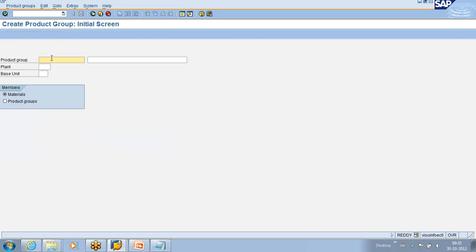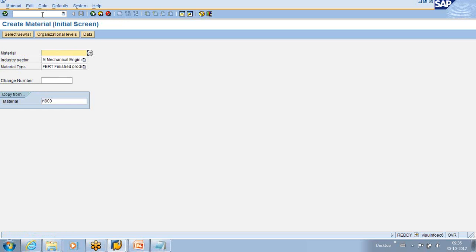So my product group is equal to here. I'll do one thing, Chandra. Just a quick question. Before that, can you go to MM01? Yeah, sure. Here, sometimes in my other system, I cannot see FERT, it only shows material type finished product.